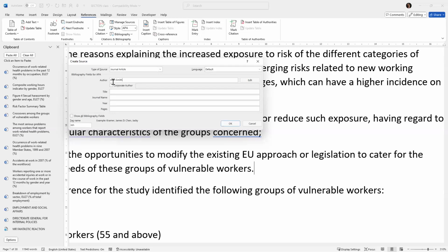Is he a corporate author? These are all first. The title is Nigeria in 2025. Which journal? Because this is a journal. You see, the book did not ask us. You can say NUJ, for instance, Nigeria Union of Journalists, if they have a journal at all. I'll say NUJ journals.